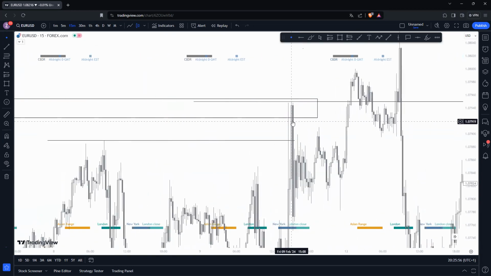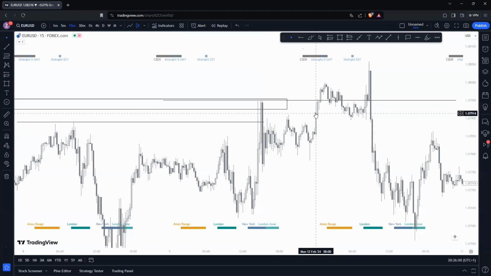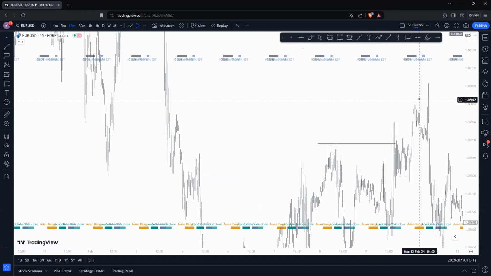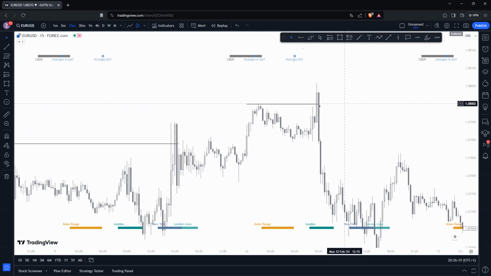So price went to it, it went down. Instead of targeting these, it went up to my break even again. So once it took my break even, I waited for another setup. My other setup was an Asian high to low setup. So we took the Asian high, as you can see, at 1 a.m. my time. And then we took the high and then we went down.